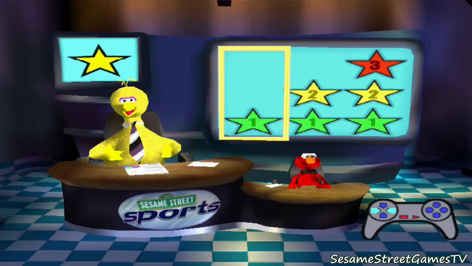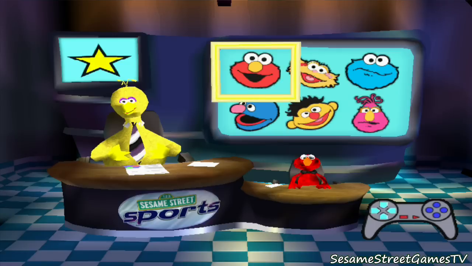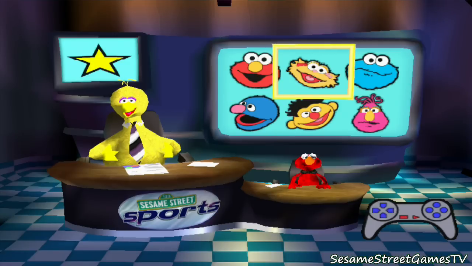Use these buttons to choose between easy, medium, and hard. Press one of these buttons when you're ready to play. Hard. Ooh, I hope you're ready. Use the arrow buttons to pick somebody to play with, or choose the workout room for some exercise.